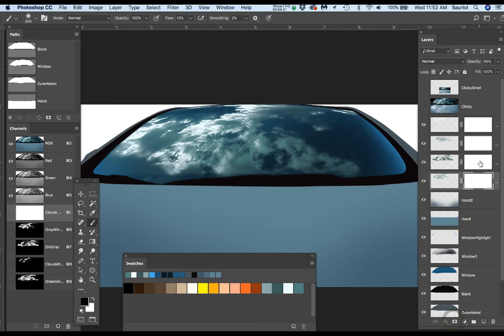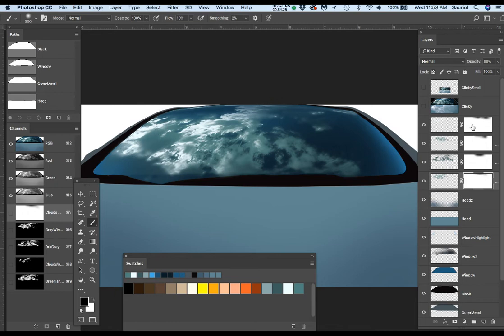And now I'll start with the big layer here. I'll take the brush. It's a good size brush. I have black. I'm painting at 10%, and I'm going to reduce the amount here, up here, and over here. I think that doesn't want to be there in the corner. And down here, I'm going to reduce this so the window comes back out of that. That looks really pretty. This should reduce over here.